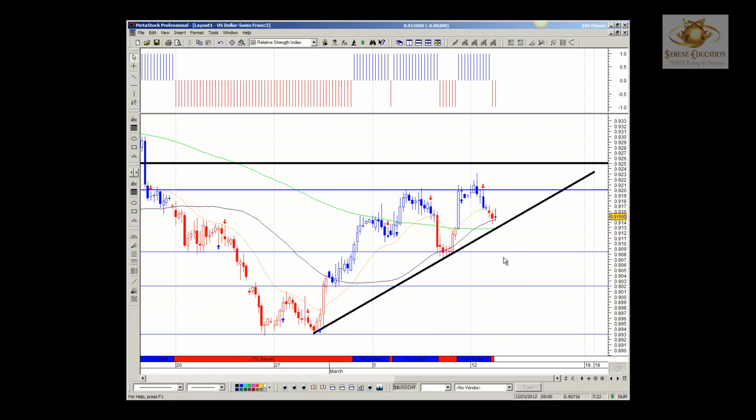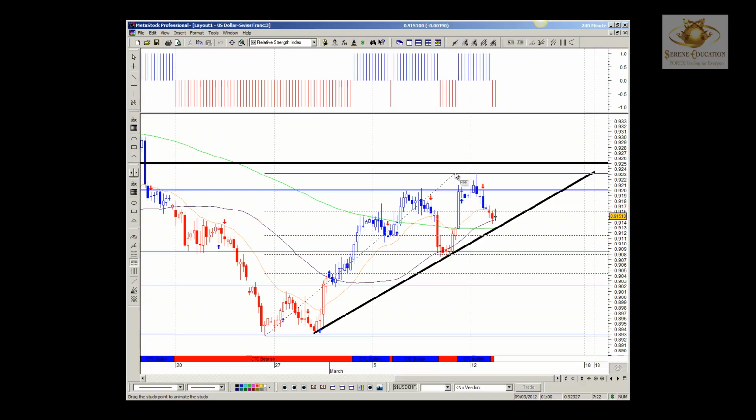So definitely two targets in particular. A third target if we have a break of this institution moving average as we speak. If you want to look at fib retracement figures, you could do that. You take the low here, for example, up to the high of the shooting star. 23.6 has been breached. Next target will be 38.2, which brings us back to the institution moving average. 50% would take us back to the price support and resistance level. 61.8 would take us back to a previous consolidation range.